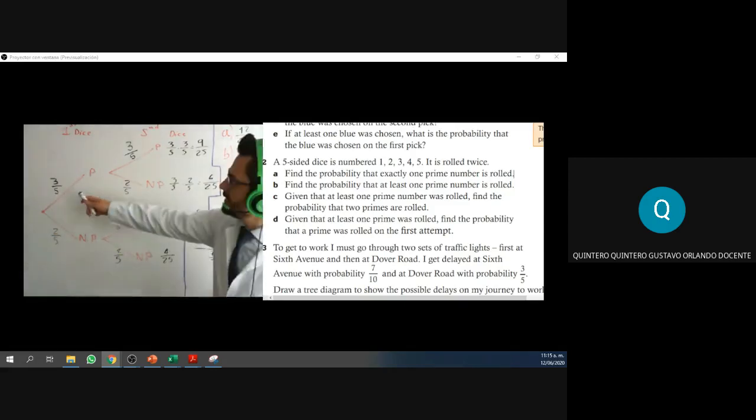And what do I put here in the numerator, the one on top? Well, that is the other part. Find the probability that 2 primes are rolled. That probability is 9 over 25. So that goes in here, 9 over 25. Now that I have this, all I have to do is cancel what I can cancel, and the result will be 9 over 21.